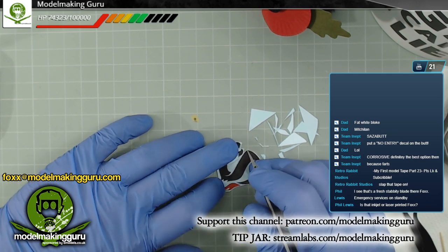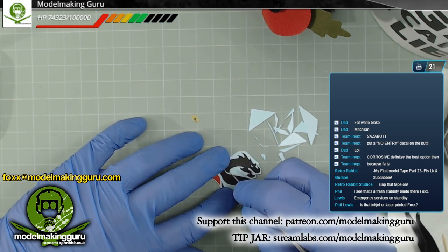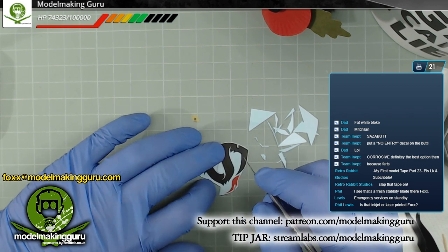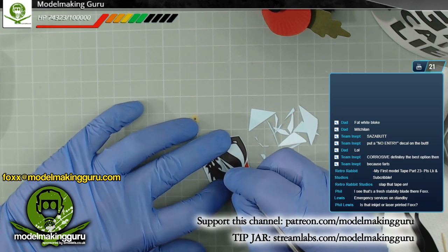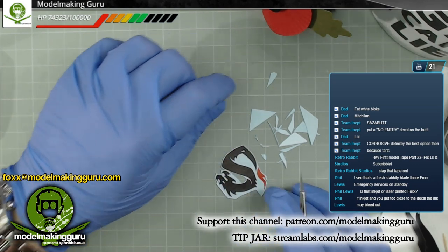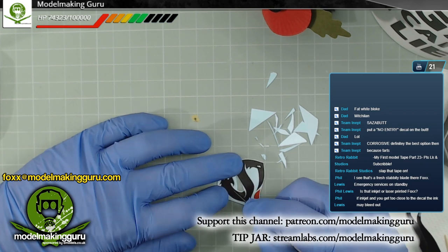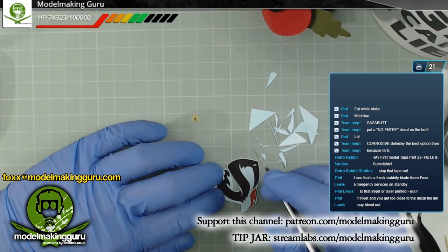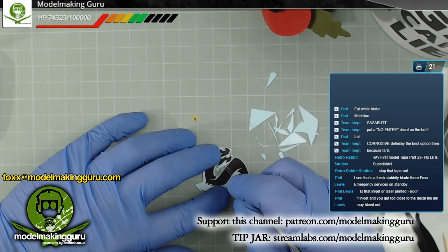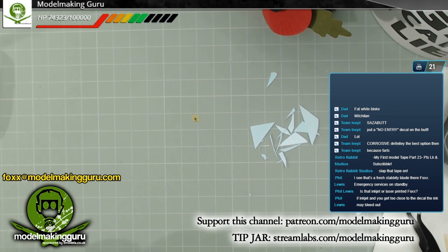We'll just work our way around this curve. Also, if you cut a lot of empty space like that, negative space like this out, it also helps with the decal bending and flexing. If it's got empty space, like cutting this out, there's a bit more possibility of the decal flexing and going across uneven surfaces a bit better. You're not going to get corners where it folds if you can minimise that. But again, you are very limited as to what you can do.